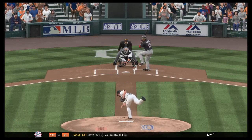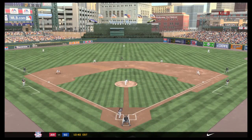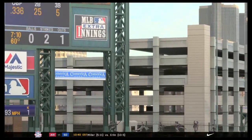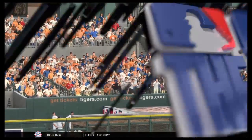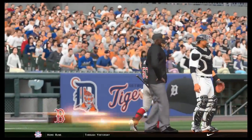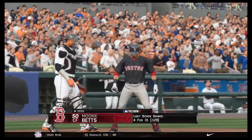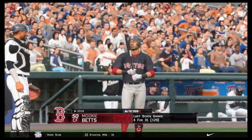You just can't throw that pitch right there. That swing tells a story right there. I mean, he got all of that one. Remember, he homered in yesterday's ball game too, so he's riding a pretty good hot streak these past couple of days. Mookie Betts comes forward for his first try at the plate, and you have to think something's got to give. Clearly not going his way of late.